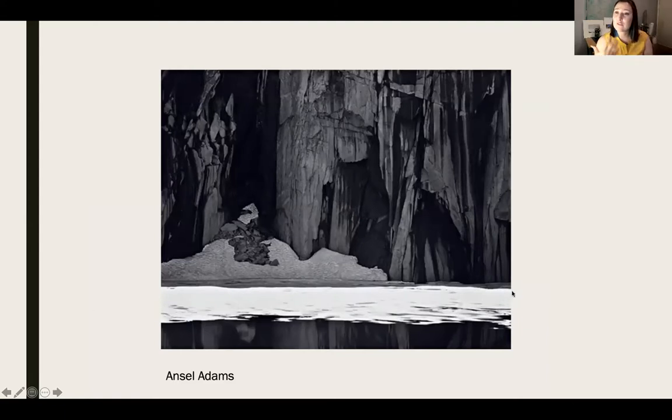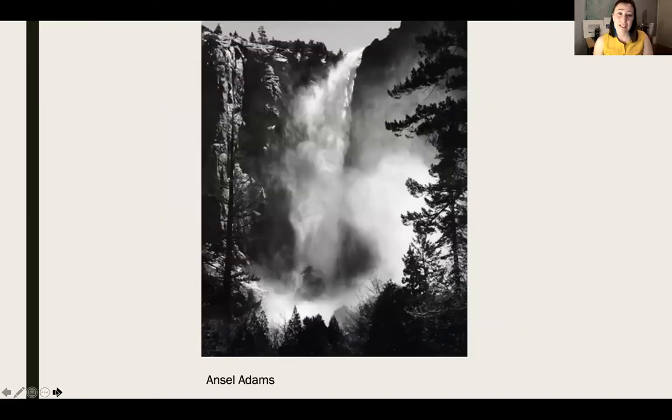Really kind of soft and poetic. There's not a focal point, but there is really clear movement along this photograph. Ansel Adams did take things very quickly. So all of this imagery right here is water in motion, but he has taken a very fast exposure, so it's captured as fairly static.